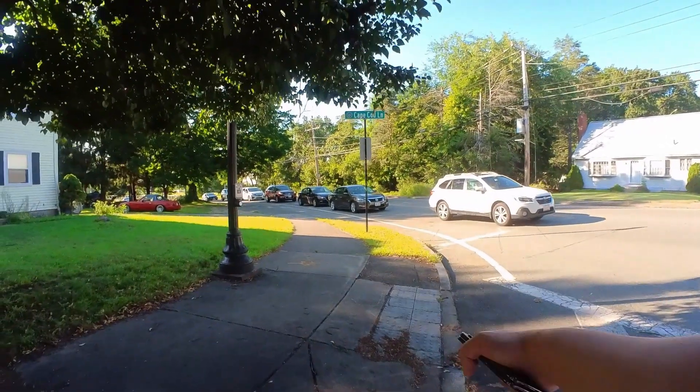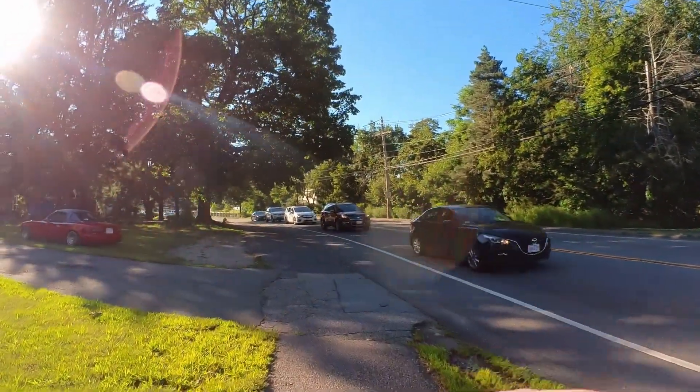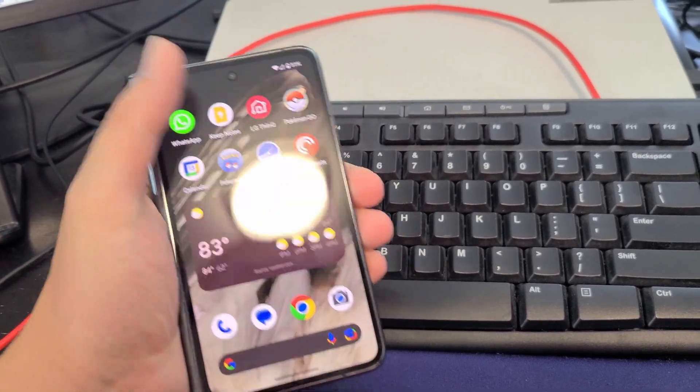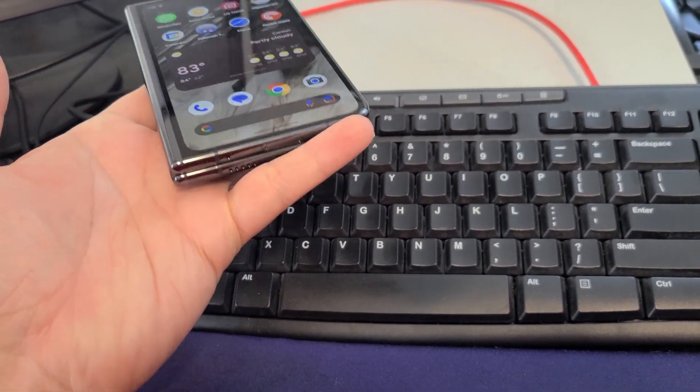My biggest complaint with the Pixel Fold is that it's so heavy. With any folding phone — flip phones are better because they're smaller and lighter — but the Galaxy Z Fold and the Google Pixel Fold are just so big and heavy. It's hard to use with one hand; it puts a lot of stress on my pinky finger. Getting in and out of the car is a challenge, especially wearing basketball shorts — I always have to worry about it falling out of my pocket. I personally prefer lighter phones. These ultra phones are cool with the highest specs and crazy 100x zoom, but sometimes I just prefer the base model — it's lighter, easier to use, and more optimized for normal everyday people.